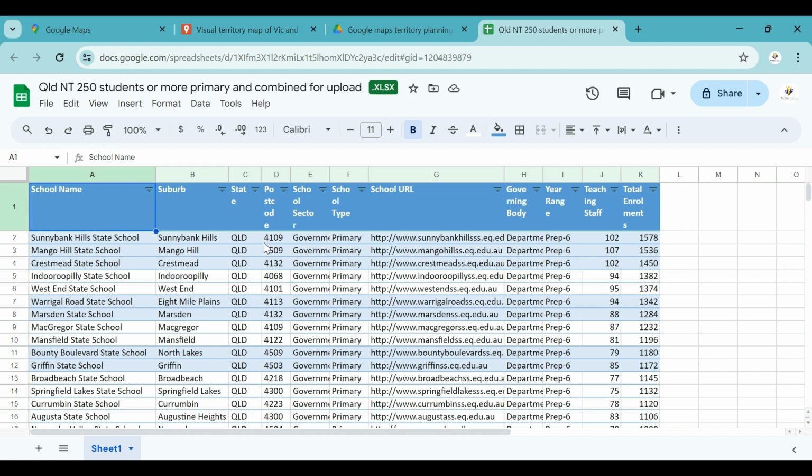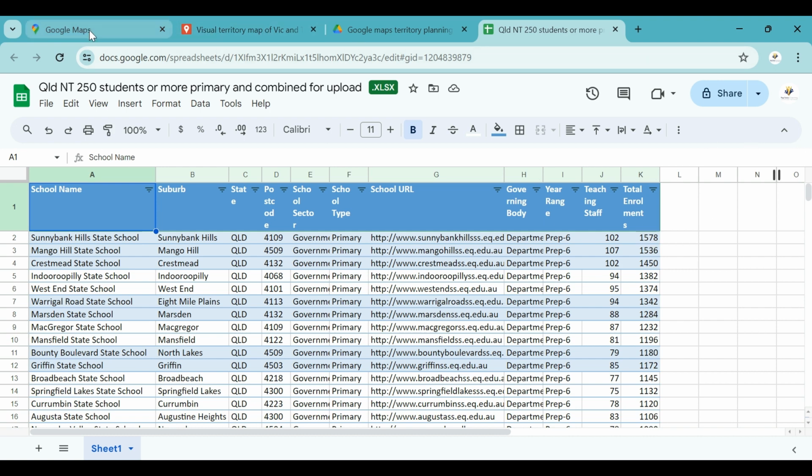I can include the street name if I like. It's not so important for my bigger picture overall planning in this case. The rest of these columns include any data that I want to be available to me when I drill into the icons on my map. So you'll see I've got the school website, how many students it has, etc.